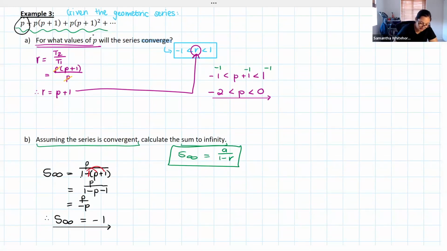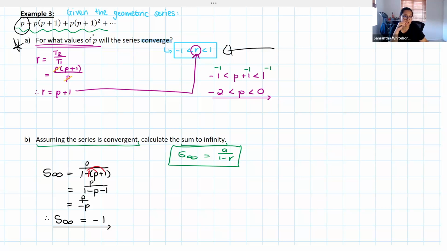So it did not actually matter that I didn't have my value for P. Through solving algebraically, I was able to work out what my sum to infinity was. And so even if you're not given a specific value of P, substitute in what you know. Use your algebra knowledge to simplify and eventually get your sum to infinity. The important takeaway here, though, guys, is if you want to know in question A for what values of your variable it converges, you need to remember that range, that inequality for r. If you know that, you can use that. Use the information you know about the series you are working with.